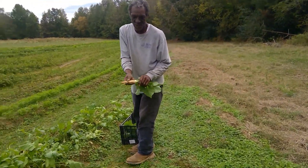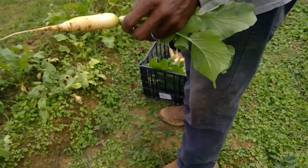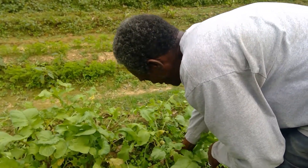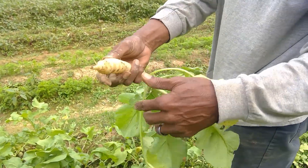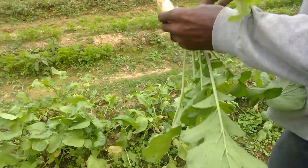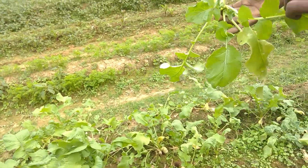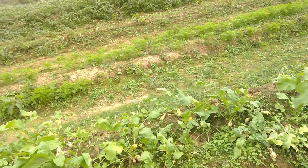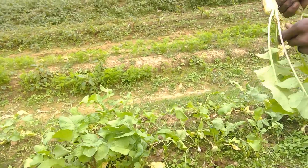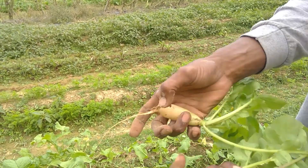Let's get some white icicle radish — let's look at it. So many of them out here, gotta grab them, pull them out the ground. White icicle radish — look at your leaves, throw some leaves off there that's not too good, wash it off, looks beautiful. Get a little brother out — look at that, snap a little leaf off. You can't go nowhere and buy this as fresh as this. Even though it's small, it's about a pound and that's just as good.